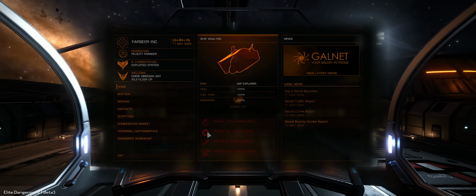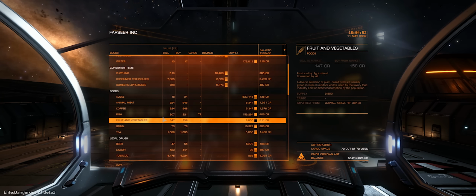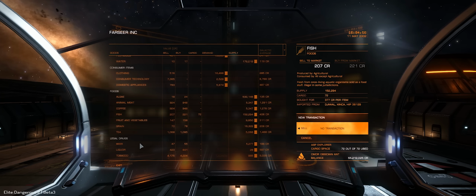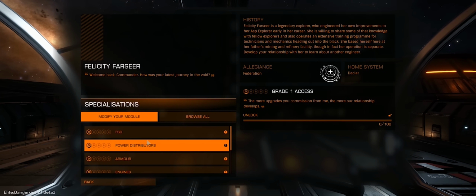The first thing I thought of trying here though was to have a look at the commodities market, just to see if they were selling any fish here, which would of course make it easier if I need to do any more attempts beyond the 72 that I've got already. And of course they are selling fish here, so basically I can do as many upgrades as I like.